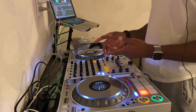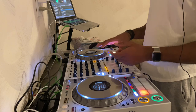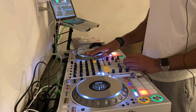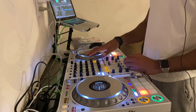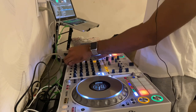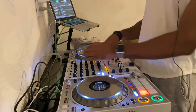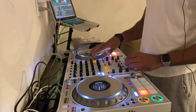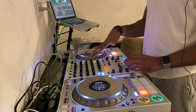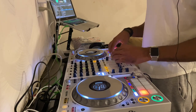It's way, way more easier. I've been trying to scratch with an echo, for example. Let's say I'm gonna scratch something with my right hand because I'm right-handed — scratch something real quick with the echo effects on, do a baby scratch, and then just click and remove the effects and drop the song.